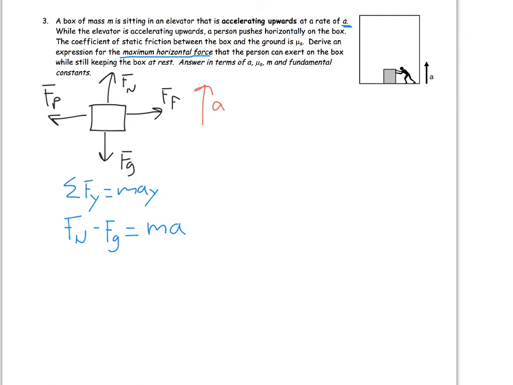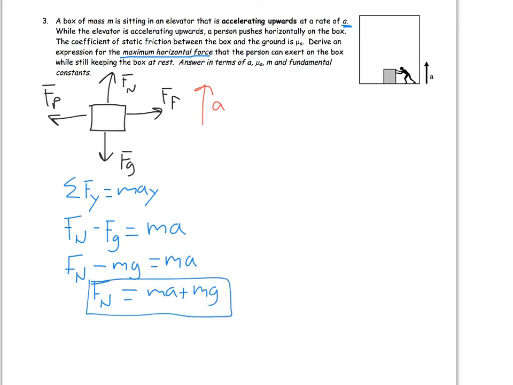This is a little bit different than some of the ones we've done before. Normally we don't have a vertical acceleration, but in this case we do, and we can handle it using our F equals ma. I'm going to substitute in for the force of gravity like we normally do, so Fn minus mg equals ma, and we always solve for Fn when we're doing these friction problems, so I'm going to solve for Fn. It's going to be equal to ma plus mg. You could simplify it and factor out the m's, or you could just leave it the way it is.